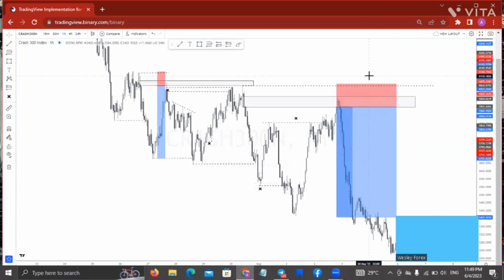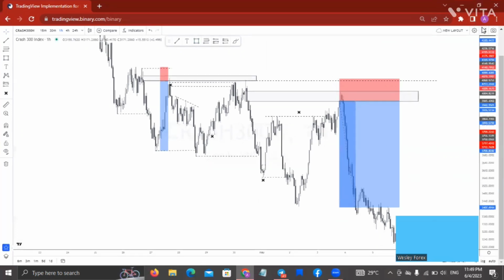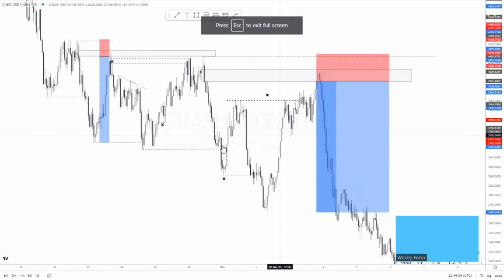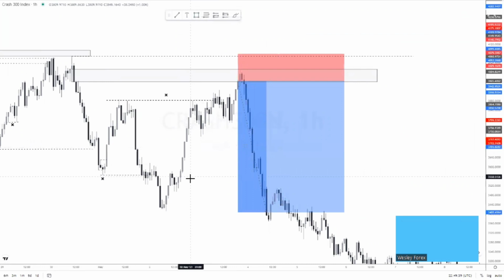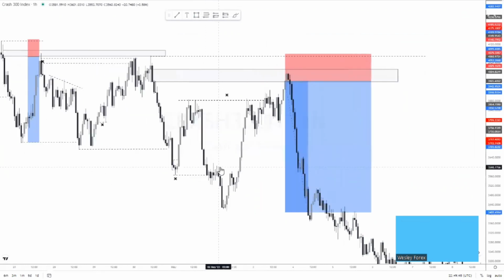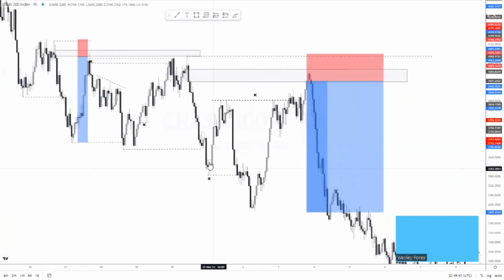All right. So if you are selling, for example, it means you want to place your take profits before where you anticipate that price will reverse to go bullish. If you're on a sell trade, you want to place your take profits before reversal zones that will turn the trade bullish.